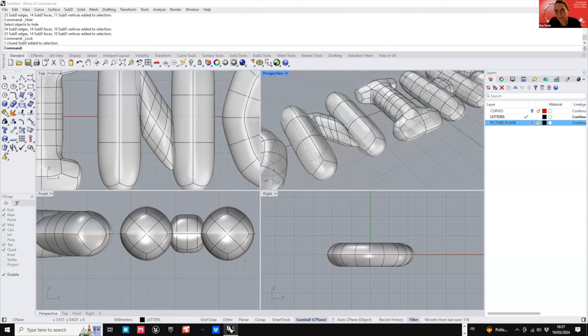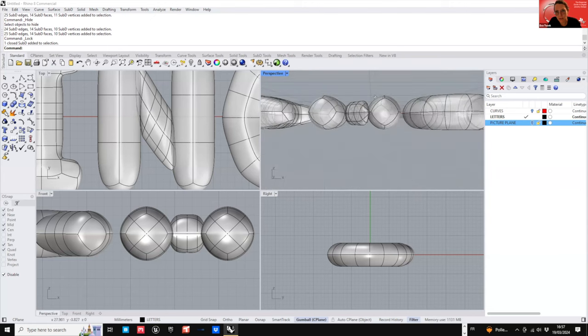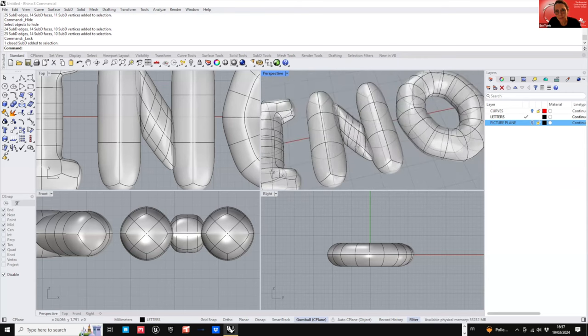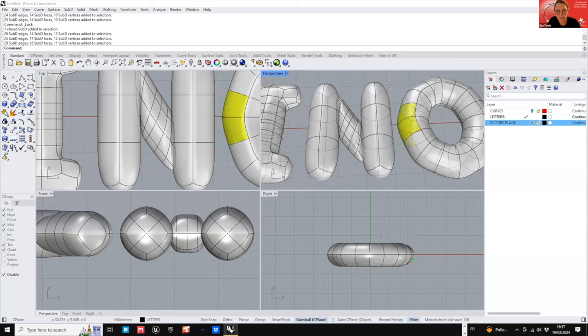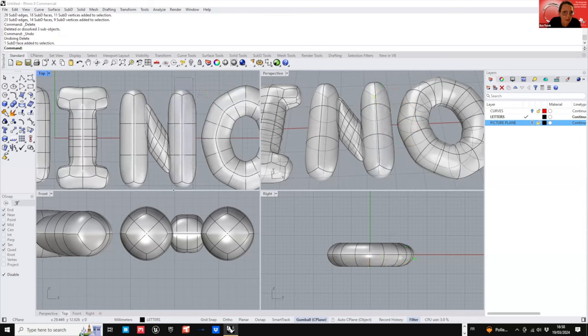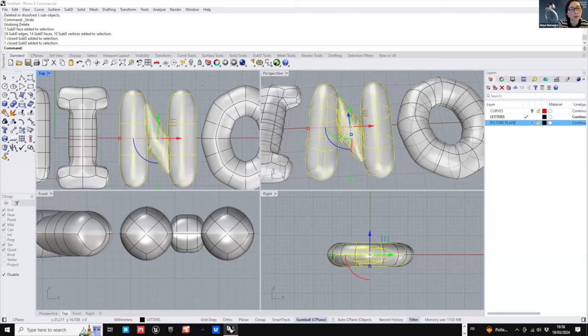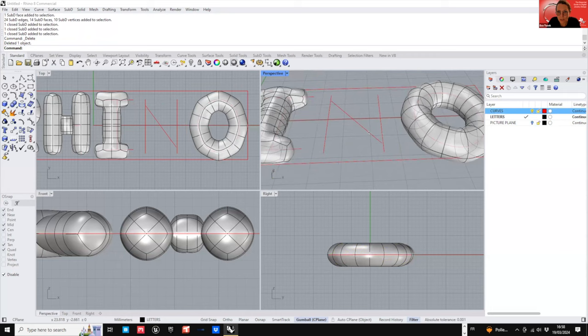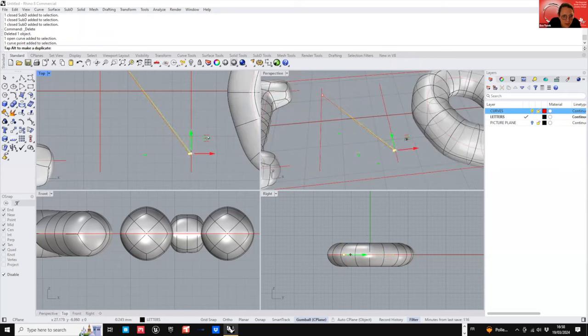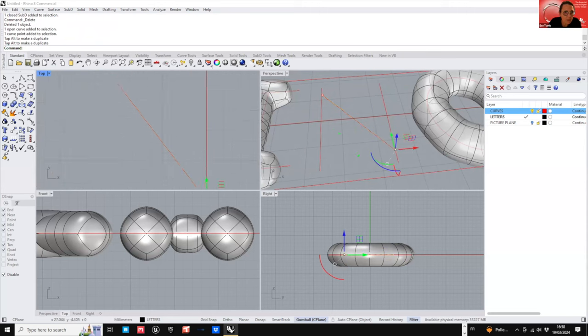Like we had with the eye, what we'd have to do is actually recreate the N as a separate object. What I can do is I can just delete these cylinders. So I could literally go in and delete. Or how do we do it with a multi-pipe to make it smoother and then we make a crease over there? No, it doesn't work like that. Well, let's try that. I'm going to delete those and start again. I can join the ends up. Yeah, so move it closer. Exactly. And then let's see what transpires from that. And let's do a pipe on that.